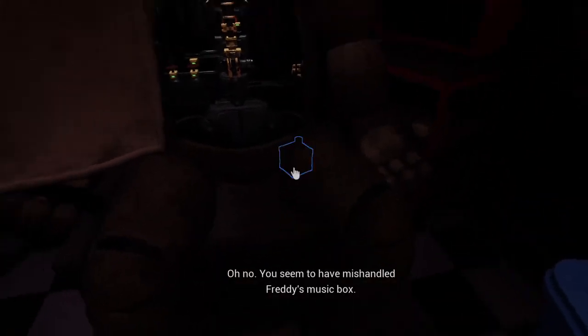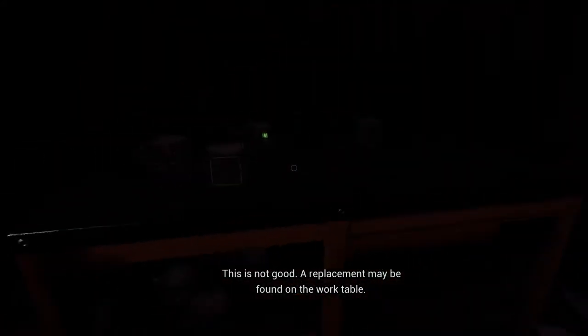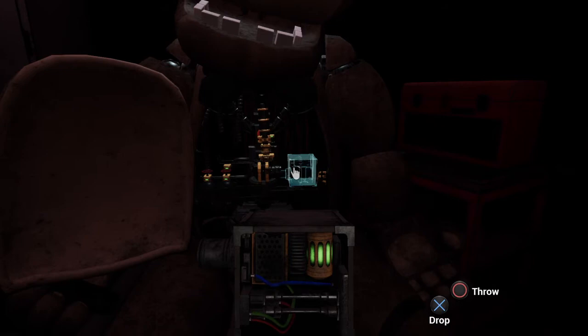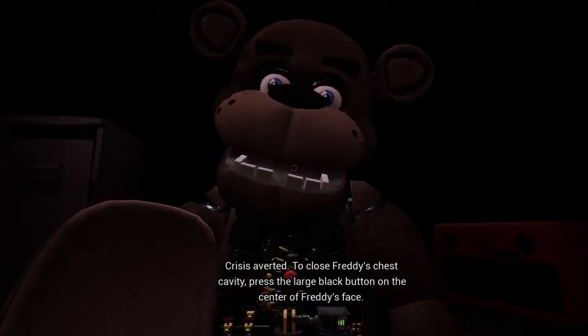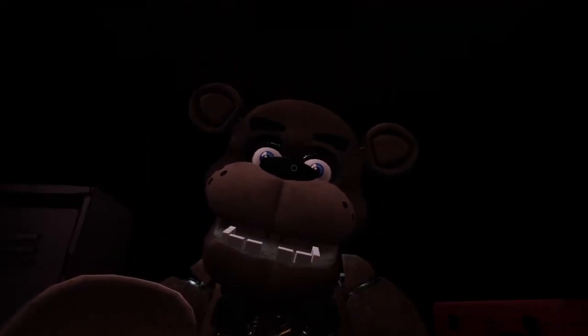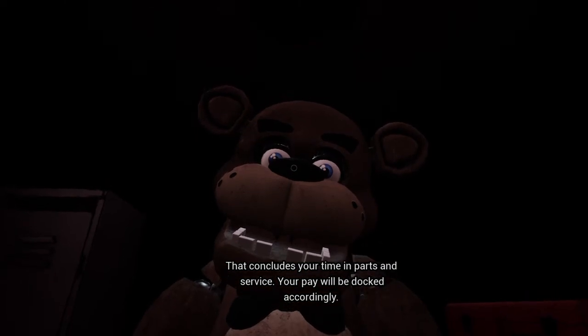Oh no! Oh. You seem to have mishandled Freddy's music box. This is not good. A replacement may be found on the work table. A slow and easy crisis averted. To close Freddy's chest cavity, press the large black button on the center of Freddy's face. That concludes your time in parts and service. Your pay will be docked accordingly.